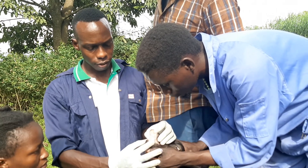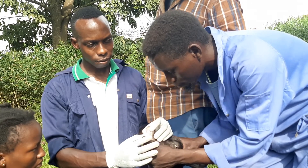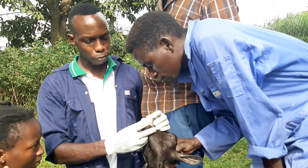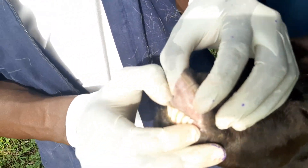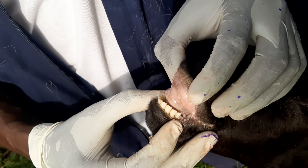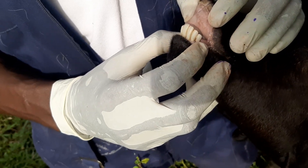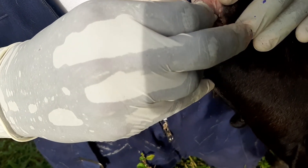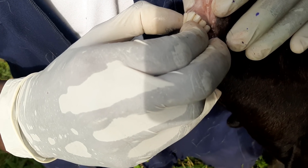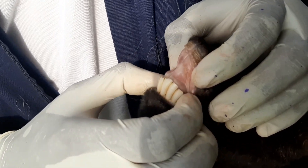When you look at these, they are almost the same size. That means they are all permanent teeth — they have already worn out, they are sharp. Very sharp. All of them have been used for cutting grass. So we count one pair indicating one year, two pairs indicating two years, three pairs indicating three years, four pairs indicating four years.